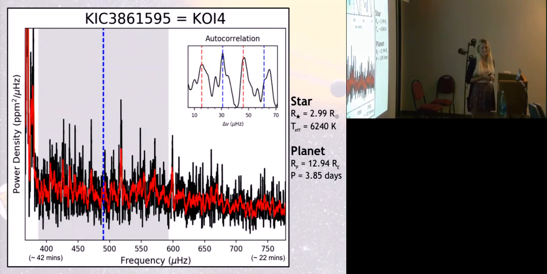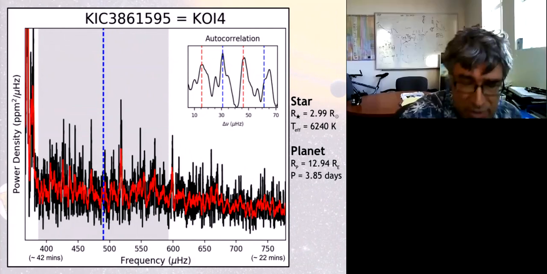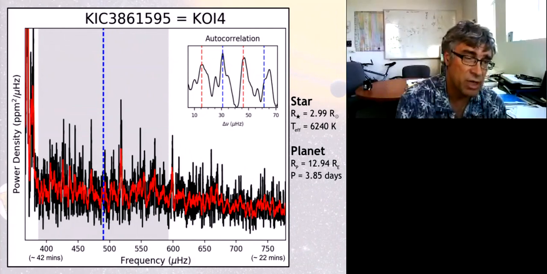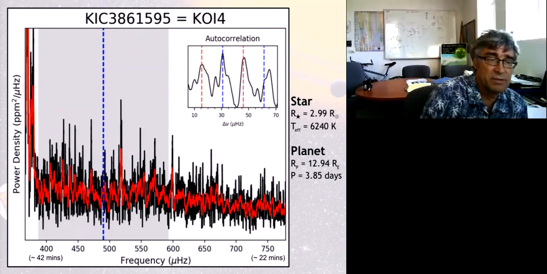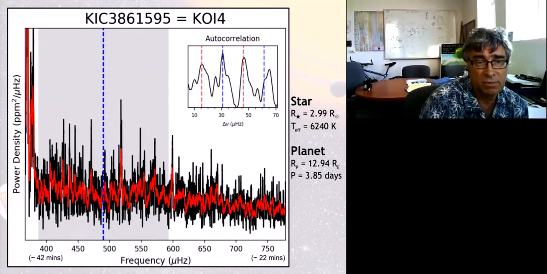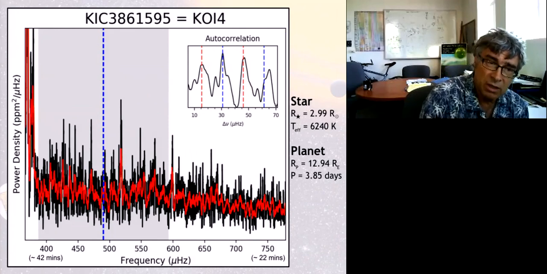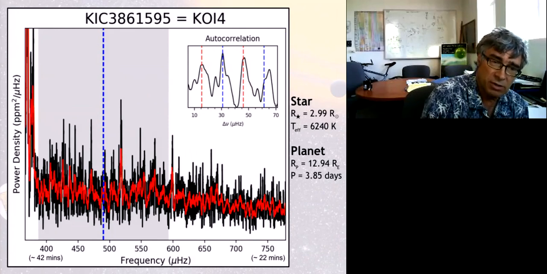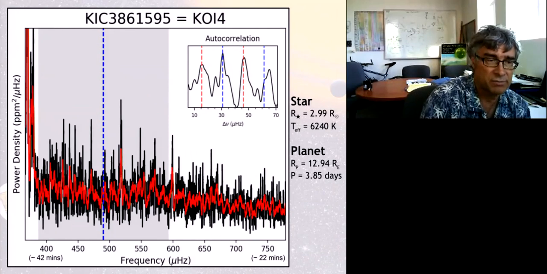Jeff, you have something? Yeah, I just had a quick question about whether you tried to inject artificial signal into your data to understand what your efficiency was at finding oscillation amplitudes. You didn't mention, in this search, what you thought your completeness might be as you search for these seismically active stars.